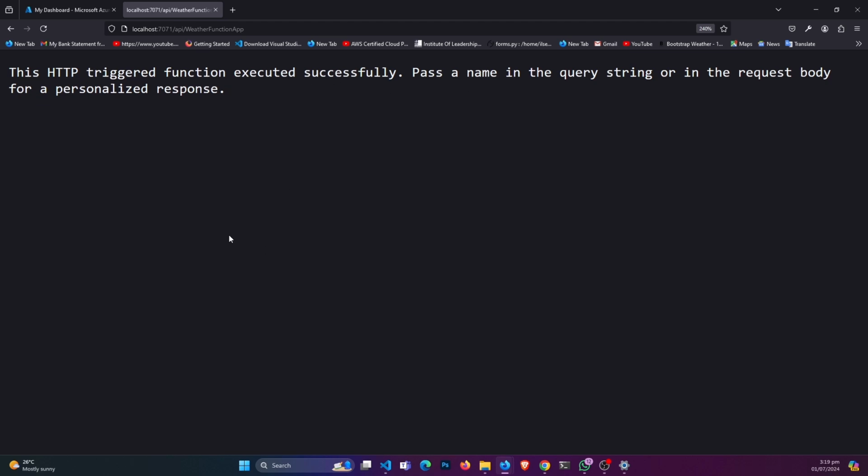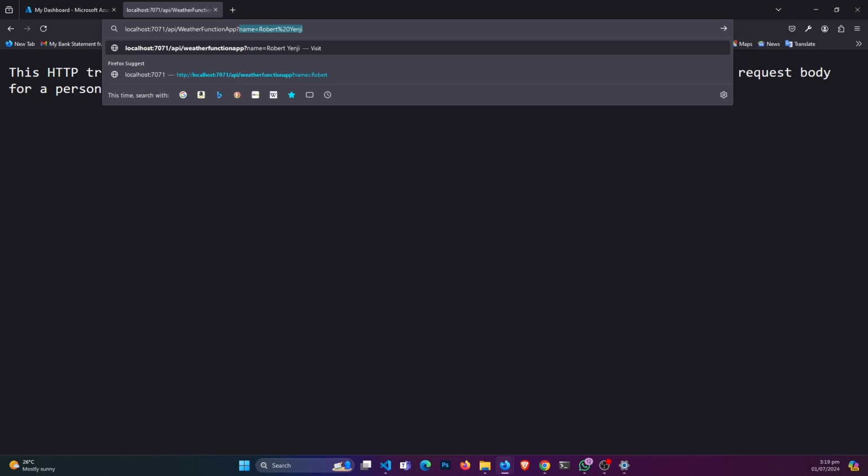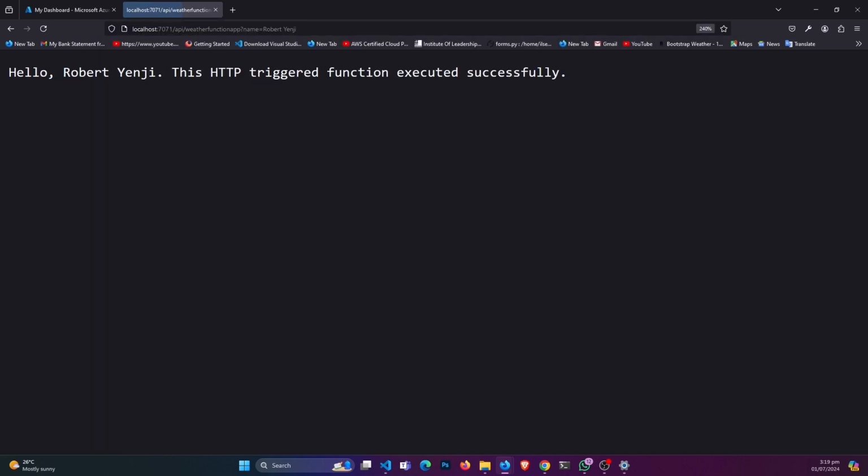Now let's pass a name and see whether our function will work successfully. To pass a name, as you know in Python, I'm going to do a question mark, then name, then equals, then the name I want to pass. Let me say my name, Robert. As you can see, it displays hello, then my name comes, then it says HTTP function triggered successfully.